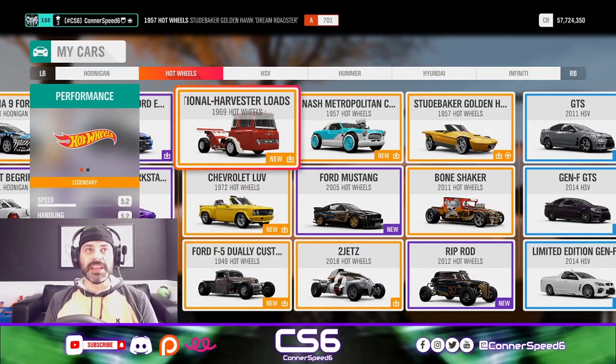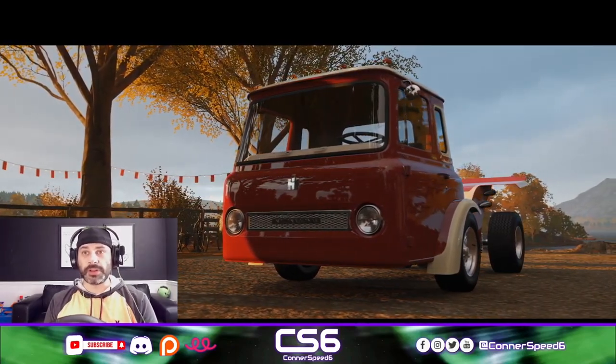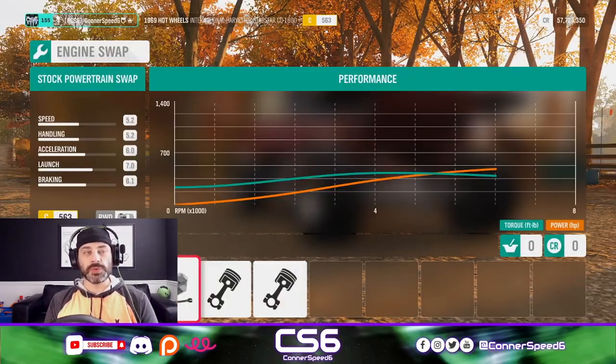All right, let's jump in the International Harvester, see what this thing has got in store for us. It is a C-class truck with a gigantic spoiler on the back. No wonder it weighs hardly nothing. This thing's gonna be ridiculous. So the first thing, of course, we do is go to the swaps.